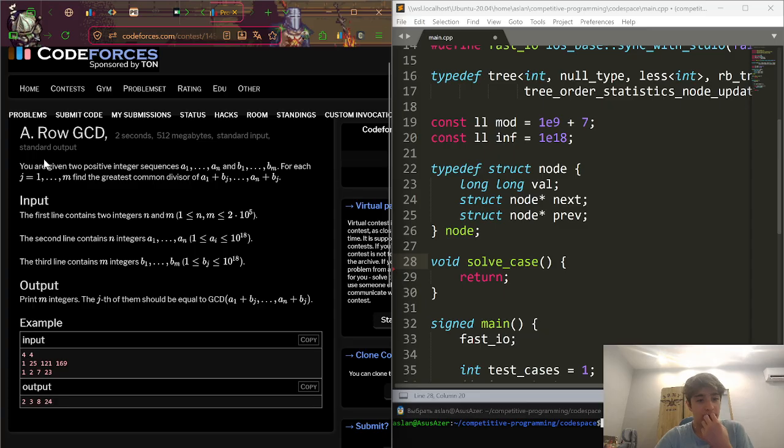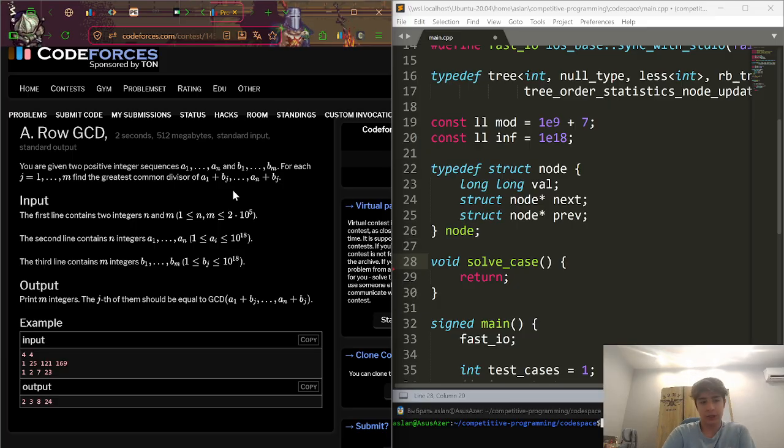Okay, so you are given two positive integer sequences a1 to an and b1 to bm. For each j from 1 to m, find the greatest common divisor, GCD, of a1 plus bj... wait. Okay, so I need to print m numbers.